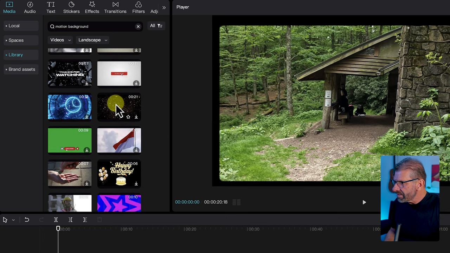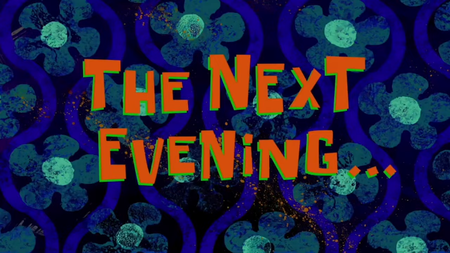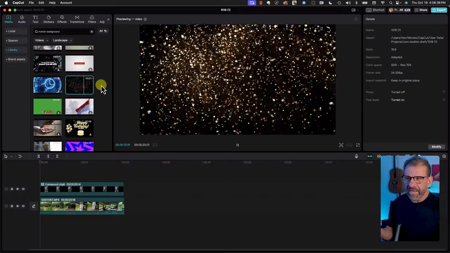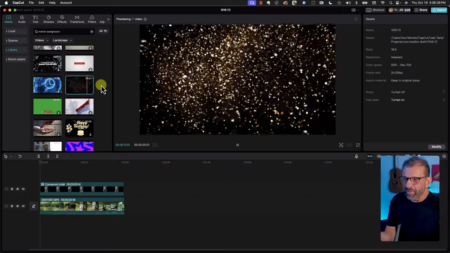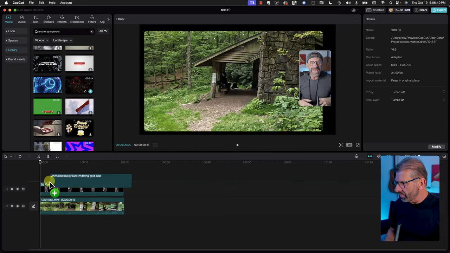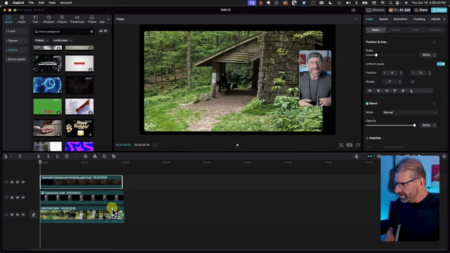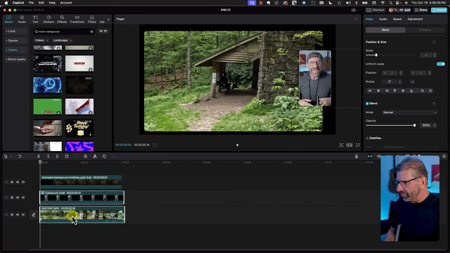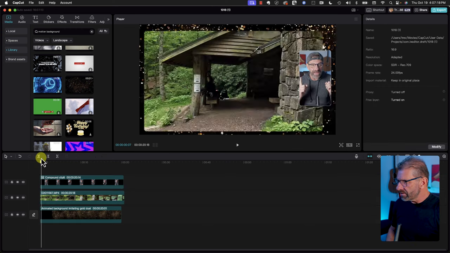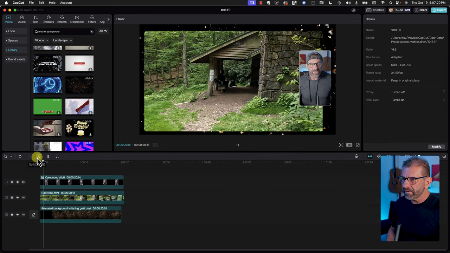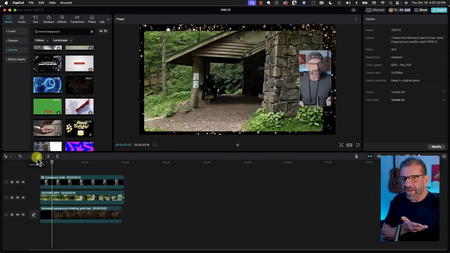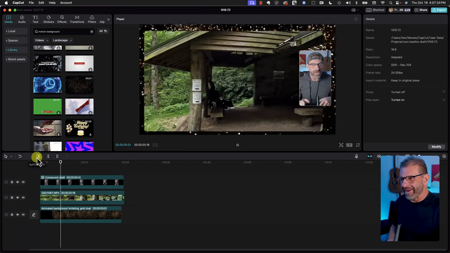This guy's close. Now, when you see this arrow, it means it needs to be downloaded. So if we're gonna use this background, we're just gonna click and wait for it to download. Once it downloads, it starts playing. This is maybe a little more obnoxious than we'd like. We're just gonna go ahead and use it anyway. We'll drag it on top. And we want these guys on top of that one. So I'm gonna highlight both of them and drag them above this guy. Let's jump to the beginning and hit play. Background's kind of obnoxious, but you get the idea, right? And yes, someone was attacked by a bear at the shelter, but we went there anyway.